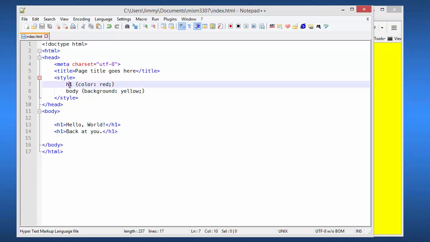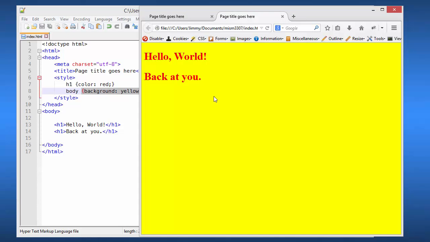And so the H1 here and the body here, see there's a body tag element here that has less than and greater than symbols, just to tell the browser that this is where the body starts, this is where the body ends. But up here in the style rule, it does not get the less than and greater than because it's not really an element that we're placing here, it's a selector. And this means that to select the body element, and when you find the body element, set it to this style rule, and that's exactly what we see whenever we run the page here.